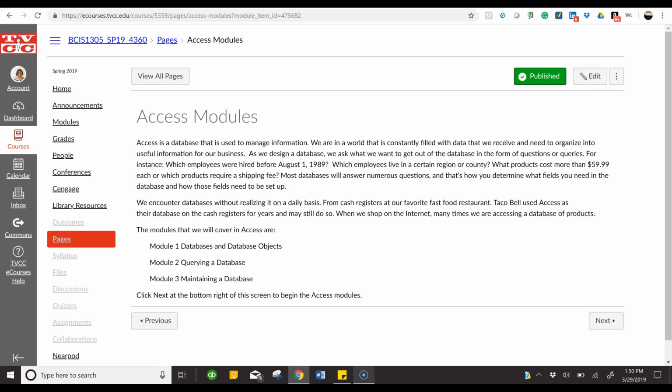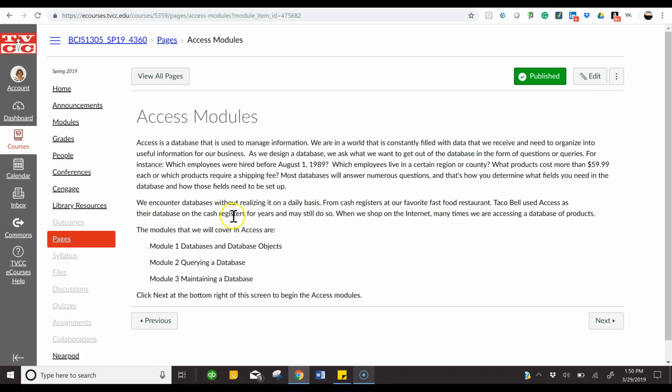Find Access or a way to use it. Borrow someone's computer if it's not on yours. Purchase it. You can purchase the whole program for $70 a year, or you can come to the campus because we do have it in the labs on campus.